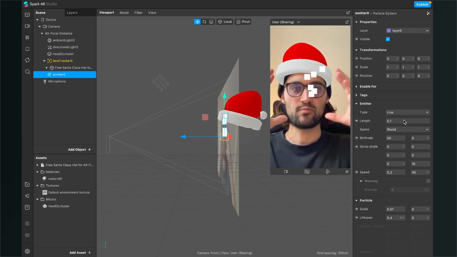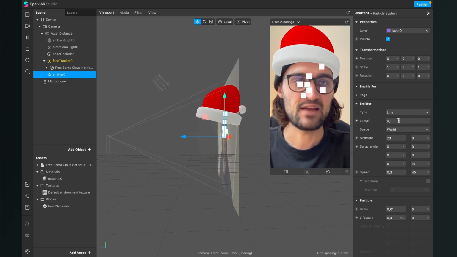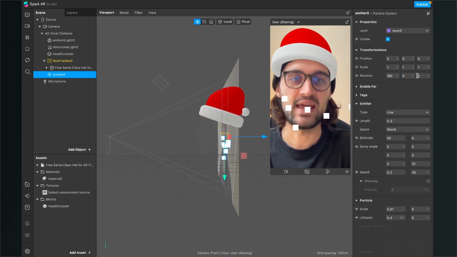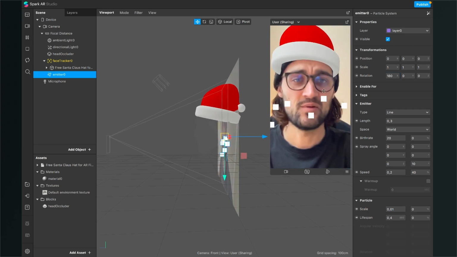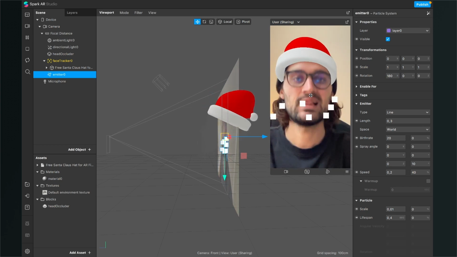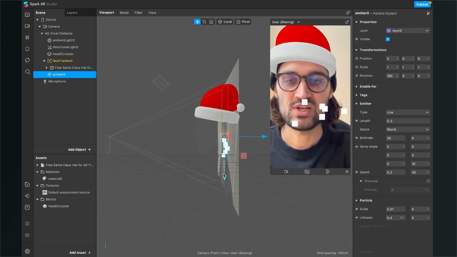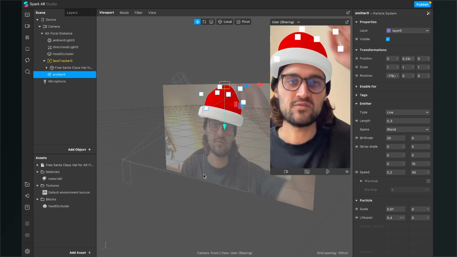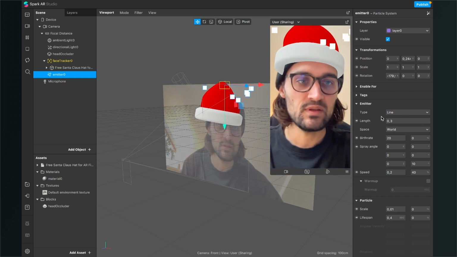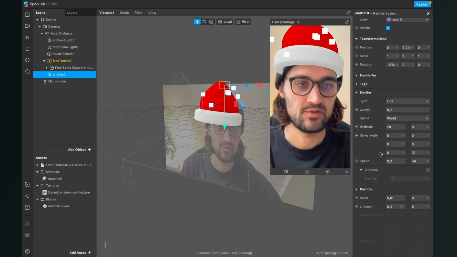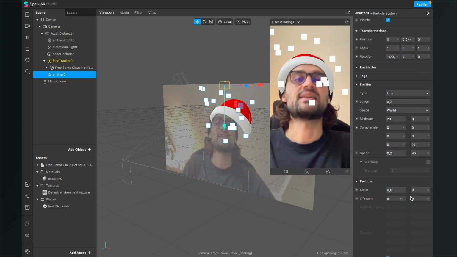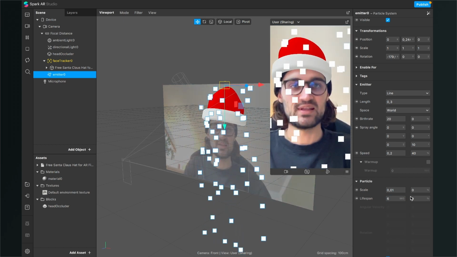Now it's already more like it. Set the length to 0.3 and then go up to the rotation and set the X rotation to 180. Now it's falling down, but at the moment it's a square and it starts at the middle and ends here. To change this, just drag and drop the emitter up to the edge of the screen and then set the birth rate. Let's leave the birth rate now, but change the lifespan from 0.4 to, let's say, 6 seconds, and now it's going down all the way.